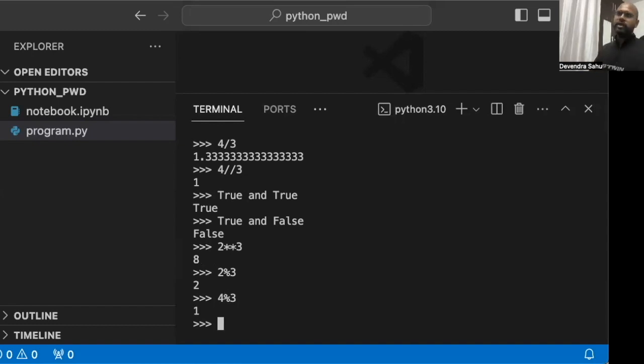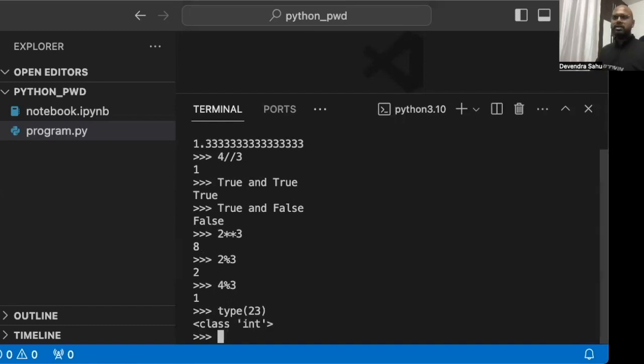So we can also check the type. There's a function called type in Python, and it takes an input, a value, let's say 23. So what is the type of 23, right? It is an integer of class int. So int is the data type of 23 and it means integers. Similarly, if I have a fraction 23.1, what is the type of it?